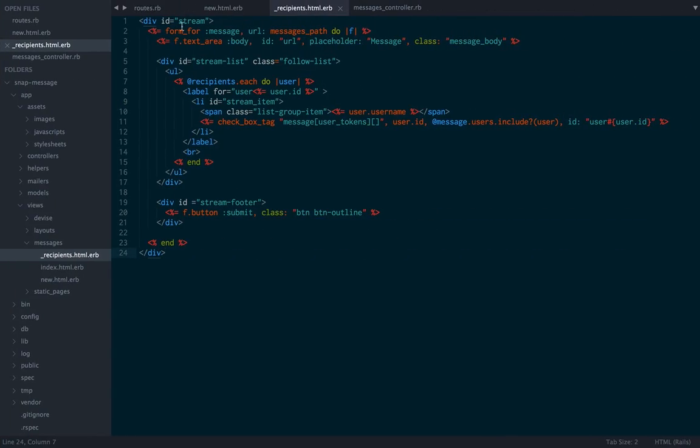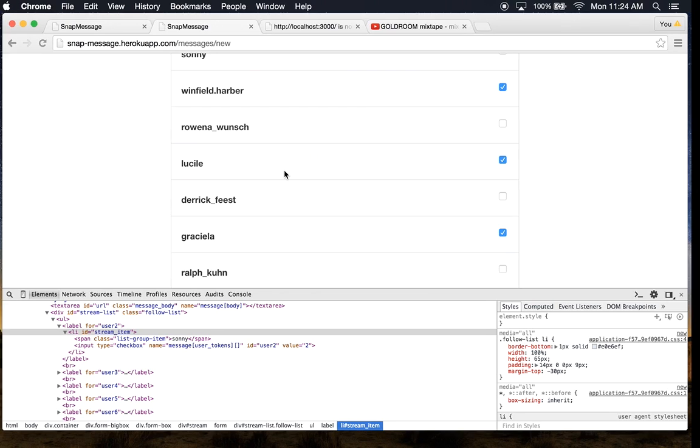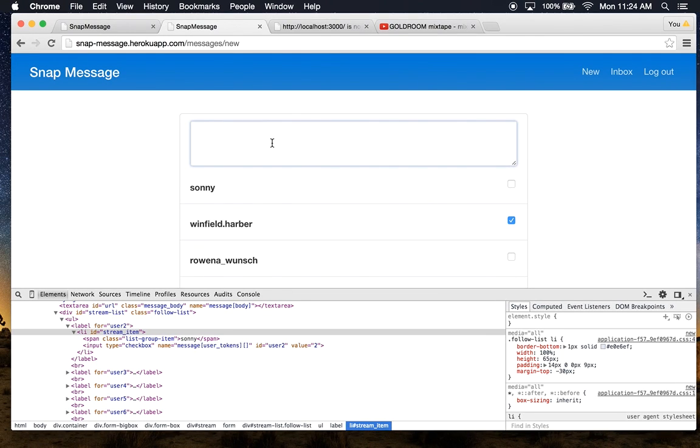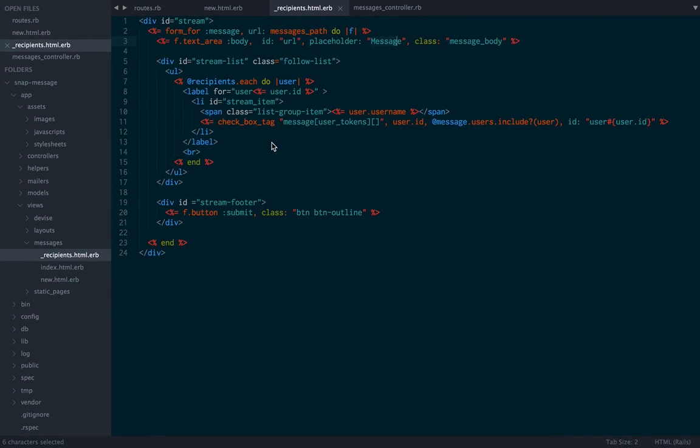So basically, form for message, URL is messages path, so we're posting it, and text area body, placeholder message, which you can see will go right there. And then putting this in something called stream list, just an ID.